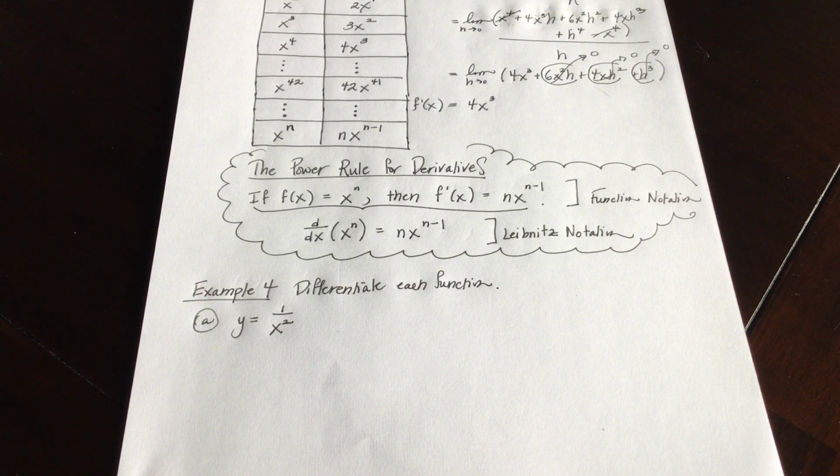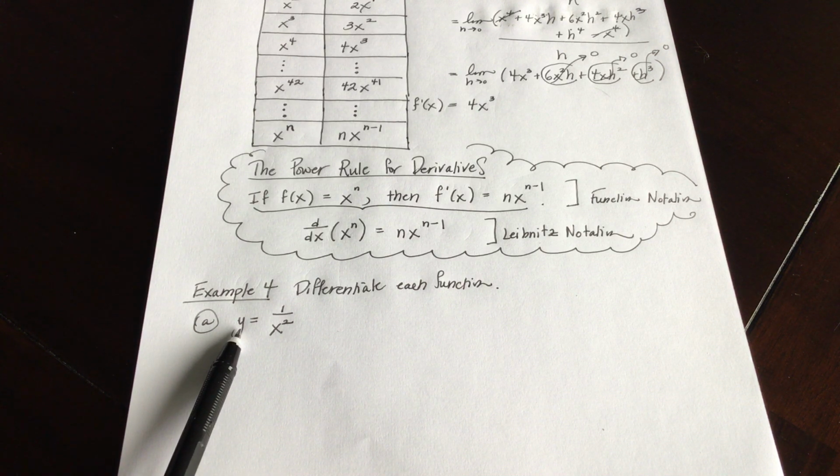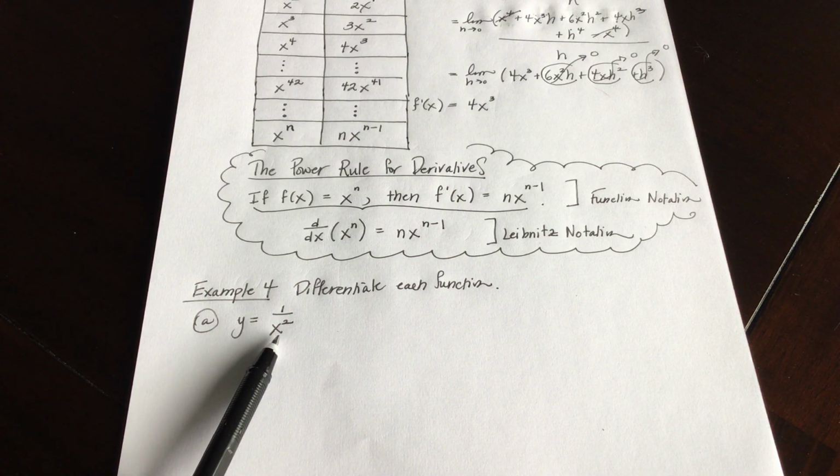So, okay, example 4, differentiate each function, and part A is y equals 1 over x squared. It's very important that you stop and do what you're going to do with it, and then you watch what I'm going to do. So with that said, notice a couple things. There's a lot going on here. Number one, what type of notation should you use for your work? They called the function y instead of f of x, so we're going to need to make sure you can do this using Leibniz notation.